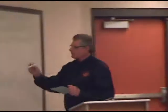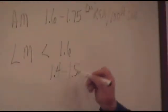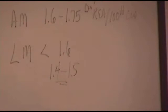So what we're going to do is I'm going to look at this steer and I'm going to say, well, he's got an 800-pound carcass, he should have a 13.4, but I think he's more muscular than that. Based on this information, he's got a 14.4, and because he is more muscular, then I'm going to subtract some numbers from his yield grade because he has got more meat in him. Or if he's lighter muscled, I'm going to add some numbers to his yield grade. And so we would do that. Light muscle cattle are going to be less than 1.6, and they would typically be down around 1.4 to 1.5 square inches of ribeye per 100 pounds of carcass weight.